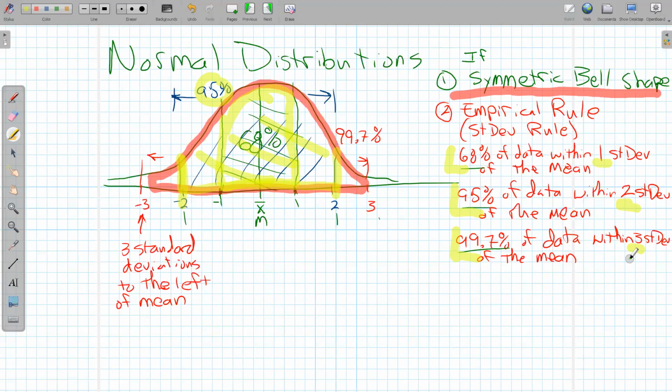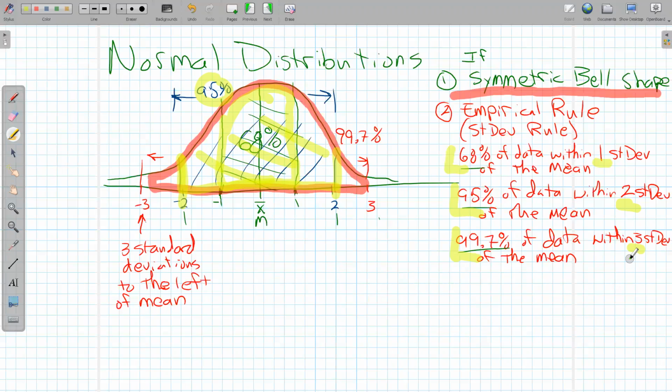Now, it's not safe to assume that any data set you look at is going to be normally distributed. So if you looked at all the test scores at a particular school, they are extremely unlikely to be normally distributed. Ain't going to happen. If you looked at the heights of all adult males in the United States, I bet those are normally distributed. But if you looked in a specific town or a specific school, they're probably not.